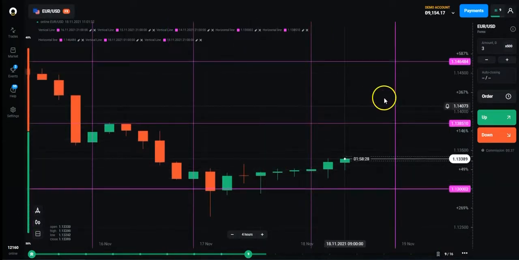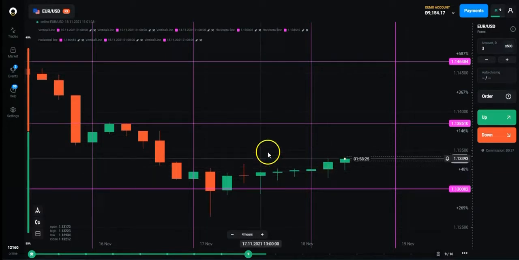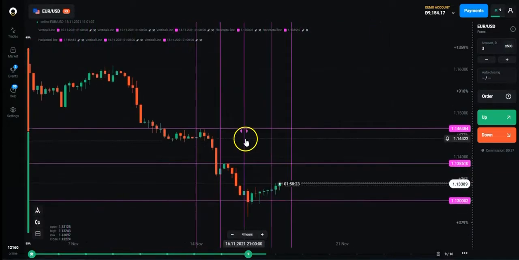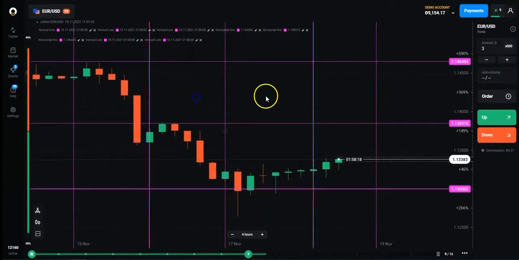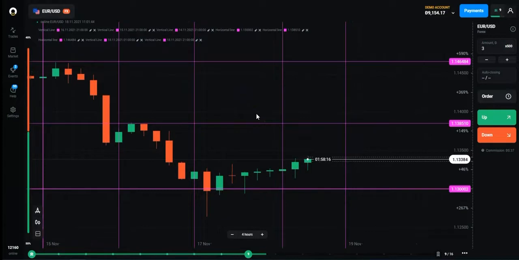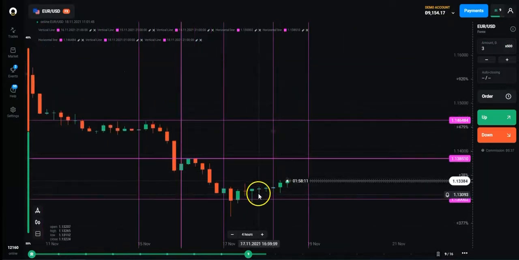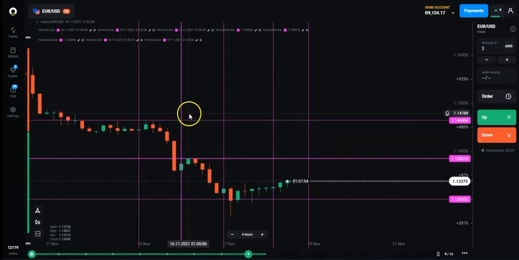So this trade is now running very slowly, ticking upwards, and the first port of call, as I mentioned, would be this level. So this was the analysis, and now we are creeping up slowly. So it's expected that the market will be going up very slowly because this is a reversal trade, so the momentum is to the downside. It's expected that it's not going to be very quick, but that was the trade, and that was the analysis. So that was the euro dollar.